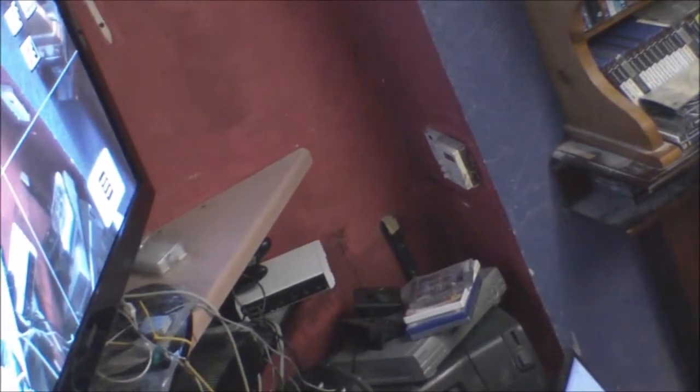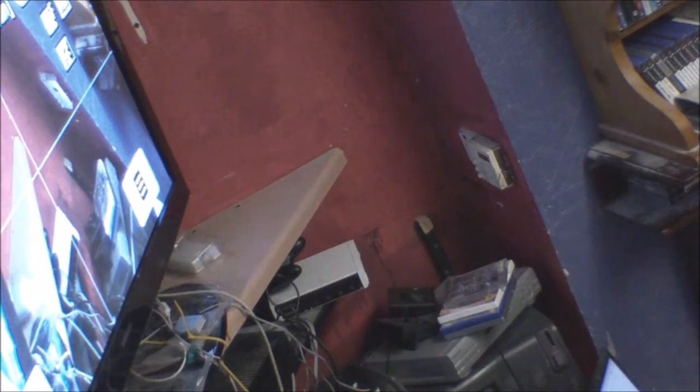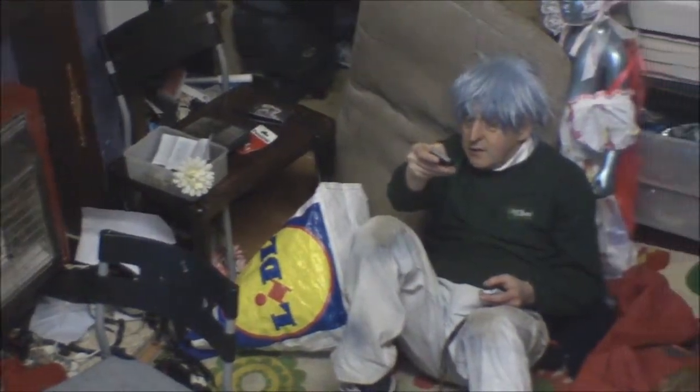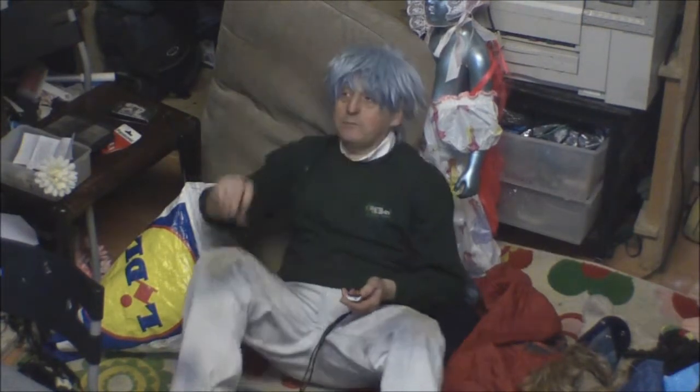Right, when I get my wide angle lens on, even better, I'm going to put the wide angle lens on. For some reason it's like that, I think because there's a cable plugged in. But there's a telly. That's as far as we go that way. And then back again to me. Maybe because the remote control's got far away. Then back to me again.